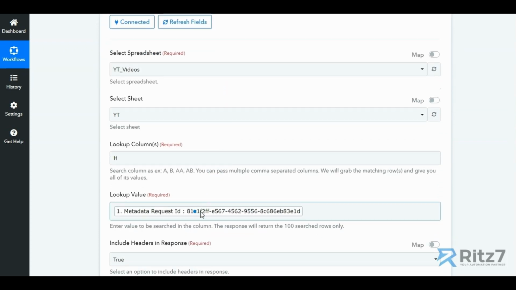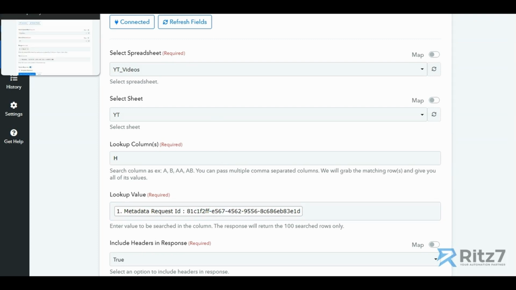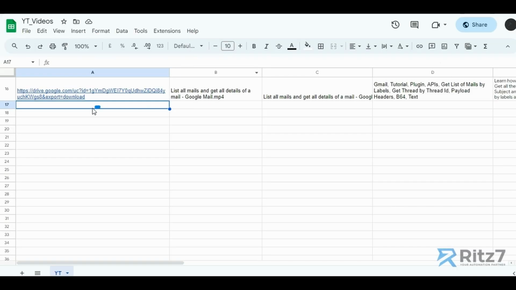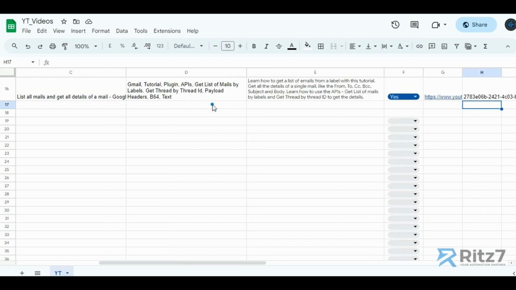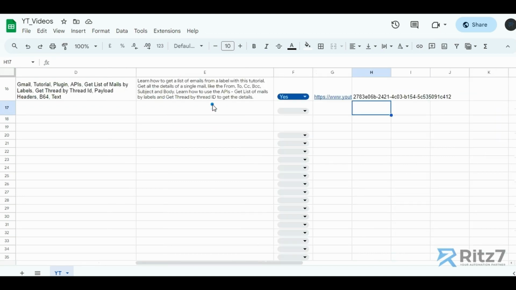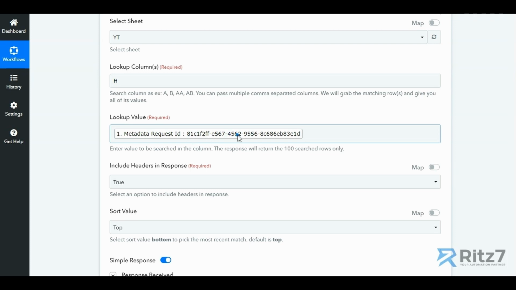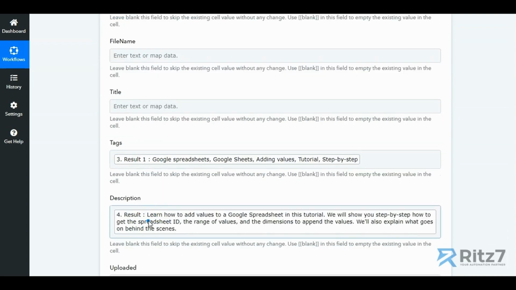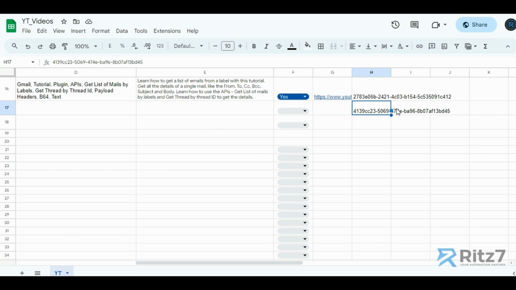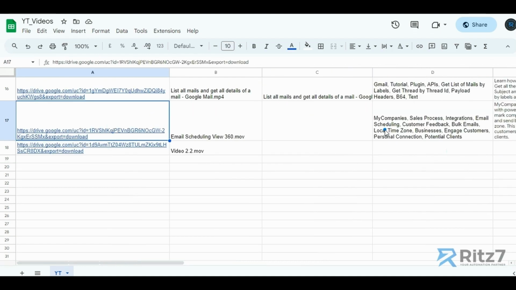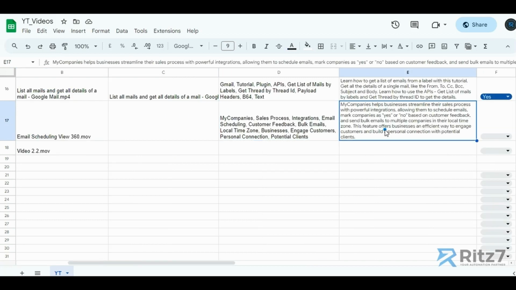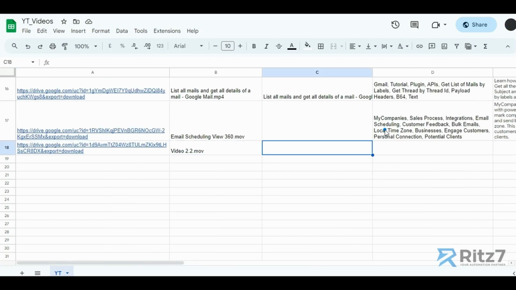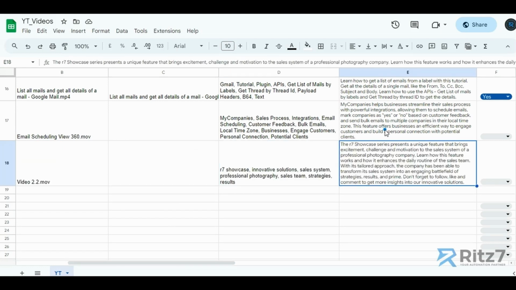So we have this request ID, which we got in the first step, which is updated in the Google Sheets in the H column. This particular column, we will see in a moment. So we are checking for the row which has this particular request ID, and in that row we are going to update the tags and the description. So we'll look at it at the moment. As you can see, we have got these two request IDs here, and immediately we are also getting the tags and the description. And soon you will also see that one coming over here as well. Yes, there you go.